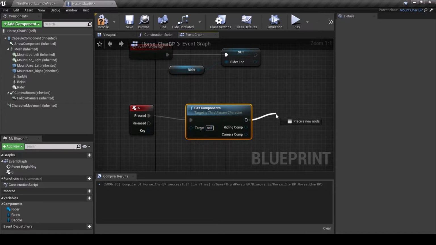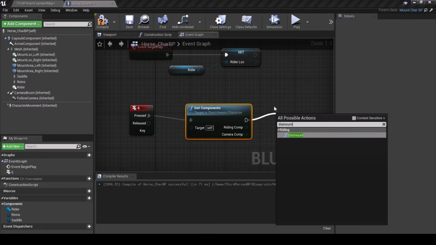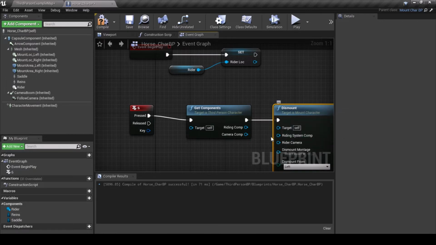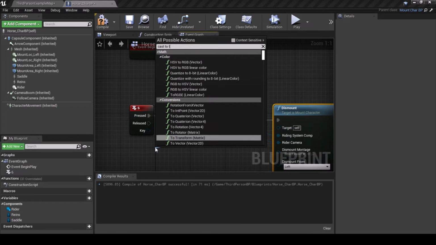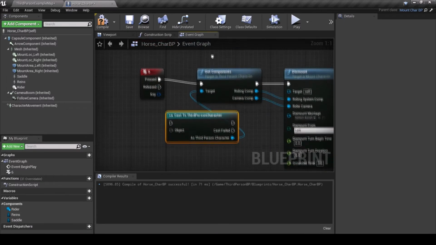Drag off and type Dismount and select it. Connect Riding Comp to Riding System Comp and Camera Comp to Rider Camera. From Get Components Target, drag off and type Cast a third-person character. Select it, then right-click on it and convert it to a pure cast.